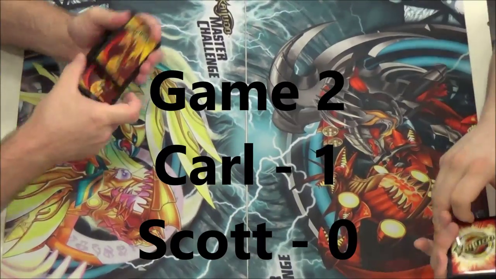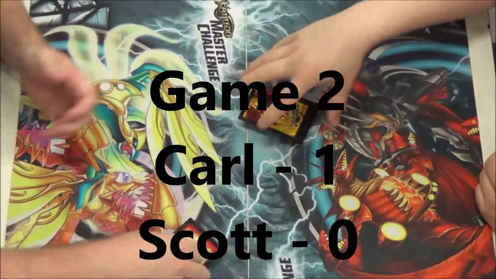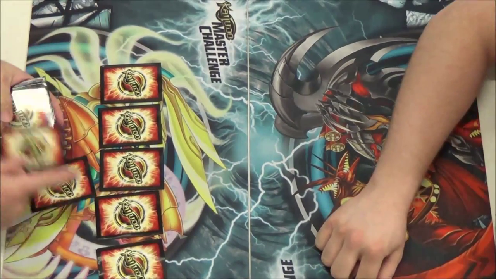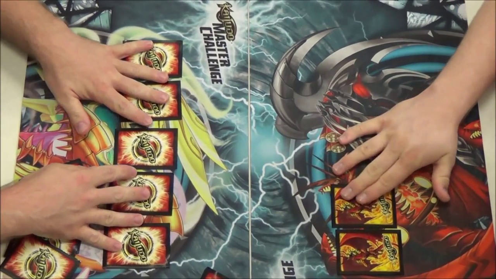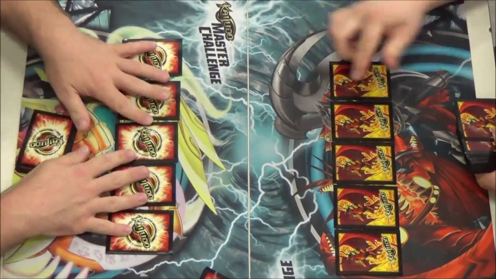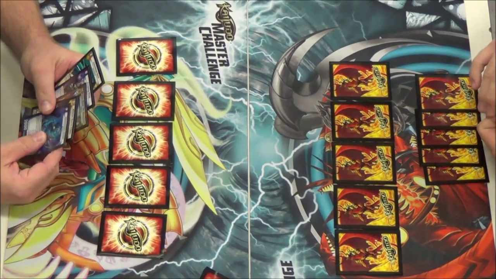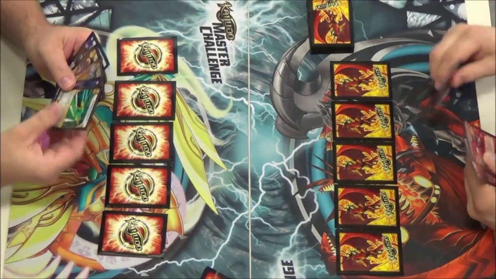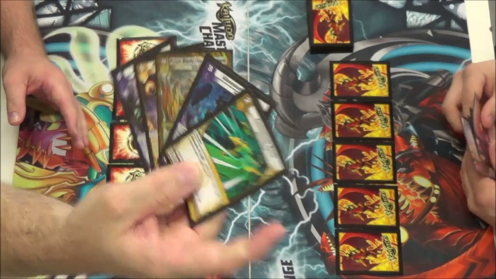All right, going into game two. Prep deck has won game one. Scott didn't really borrow Prism Ladies. I will get that back to you after the turn. I will go. I'll go first. Yep, yeah.